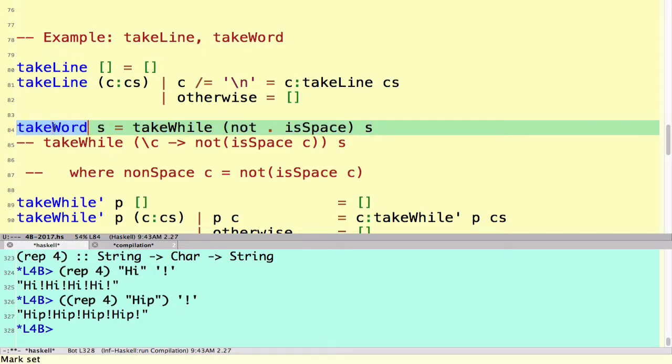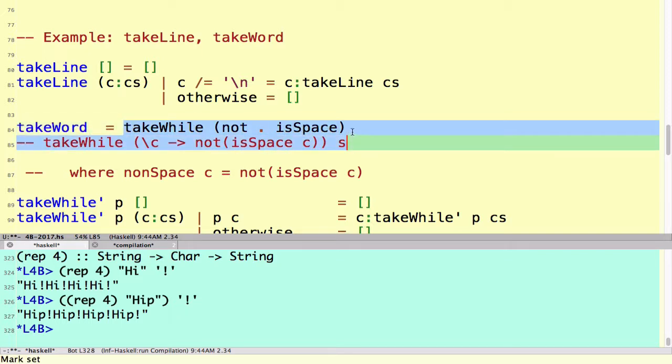I'm trying to define a function, take word. And the function I'm trying to define is the function which corresponds to this thing here. Take while applied to one argument is a function, which if you give it a string, takes the word from that string. So an alternative way of defining this would have been to say this function is equal to this function.